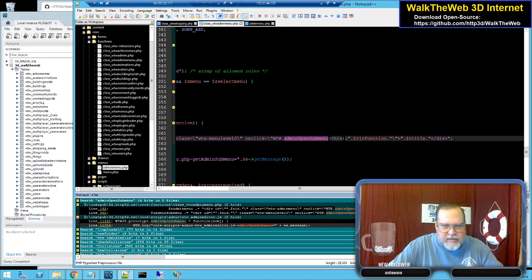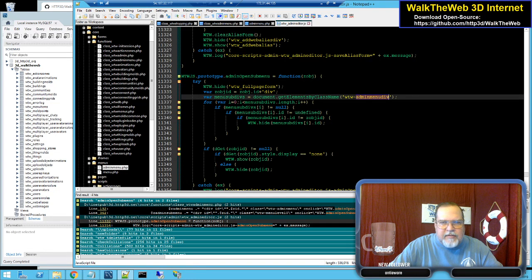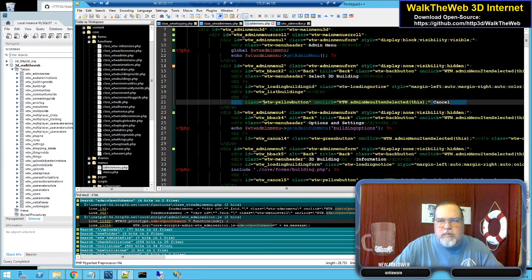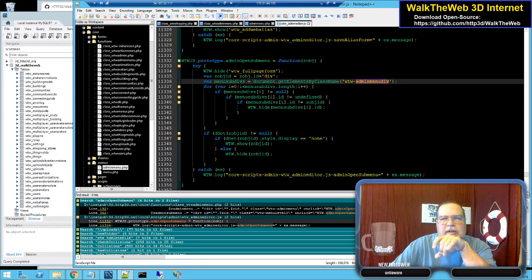That's the one I want. Open submenu item. And notice what it's doing is it is using this admin menu div, class name admin menu div. And that should, oh, admin menu form. Are they different? Are they the same? And then opening the item.